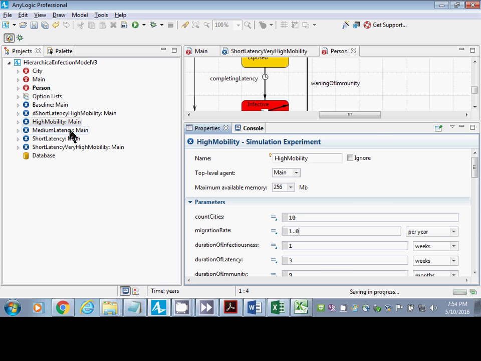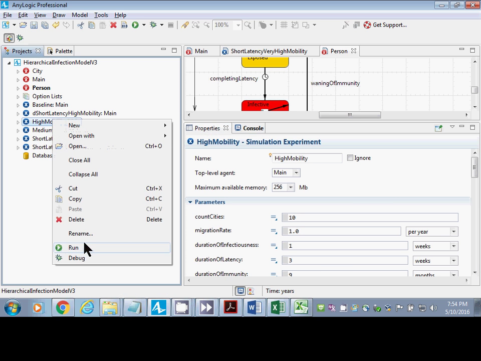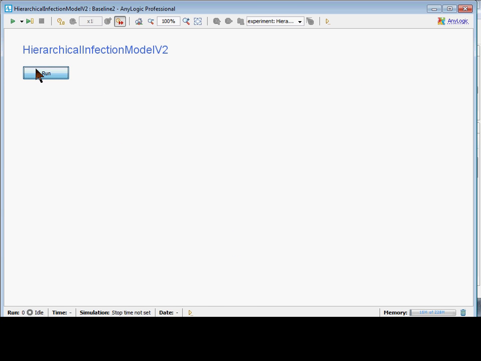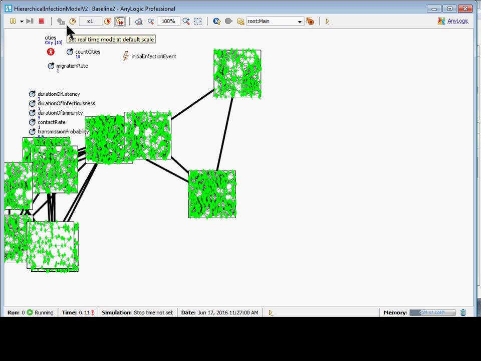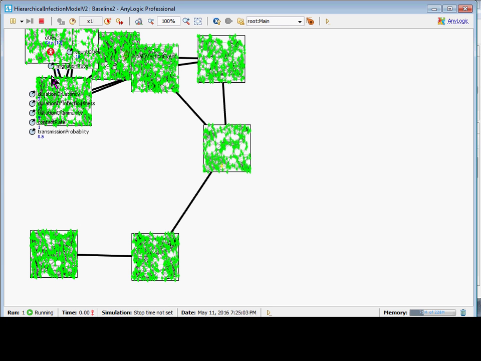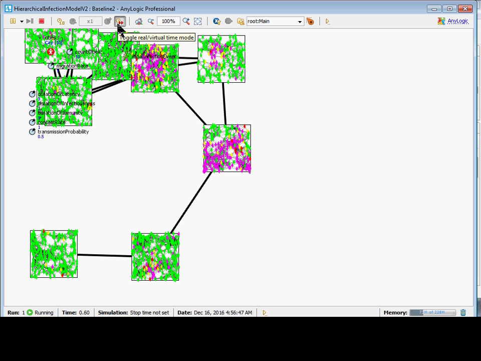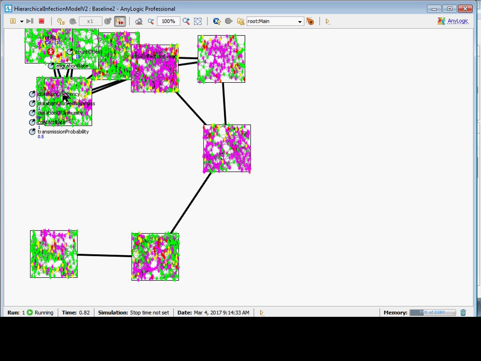A lot of assumptions can be run because we have large numbers of parameters that are in main, and therefore we can change them very readily. So high amounts of migration can lead to a very ready dissemination of infection between these cities.